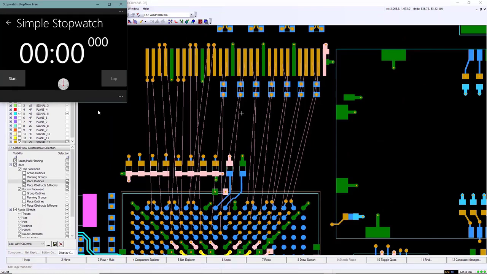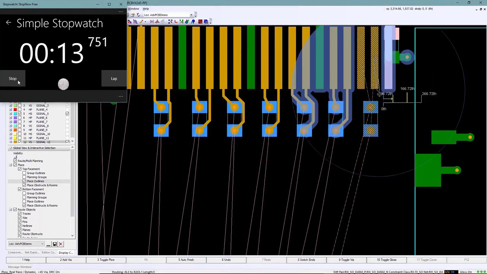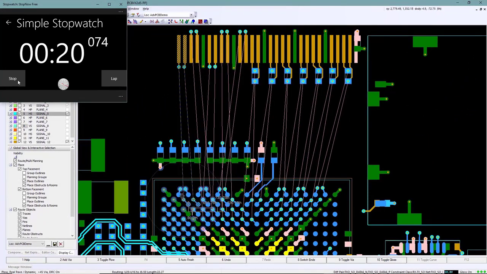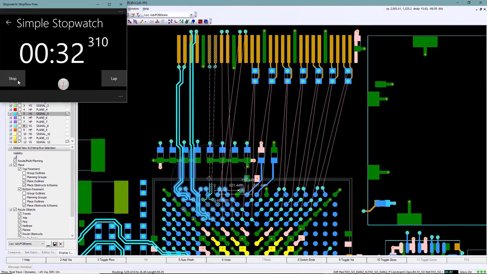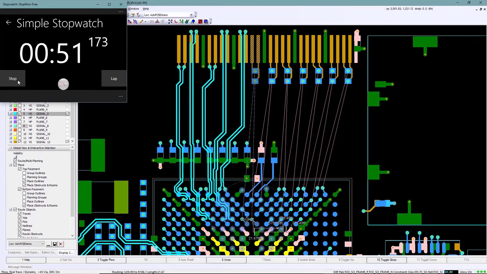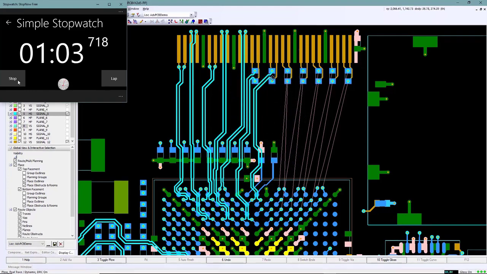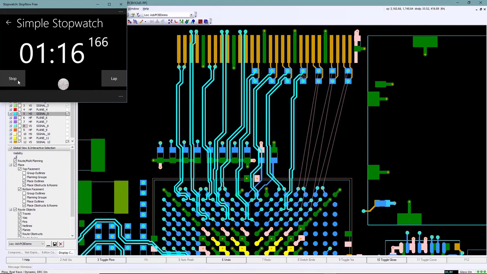Next, we're going to run a quick experiment. We'll route the other half of the RxTXSO net group using interactive hand routing and then sketch routing and see which is faster. For time reasons, these have been sped up, but it was all done in real time for both tests. If you're not using interactive routing or advanced rules to define your differential pairs, I'm sure you could imagine how long these nets would take to route a single trace at a time.